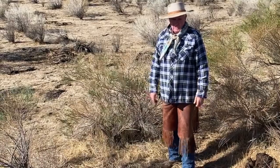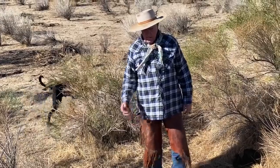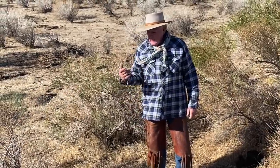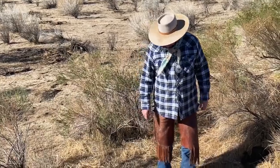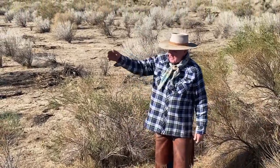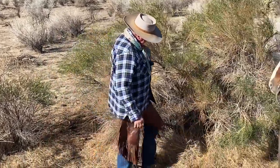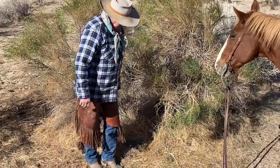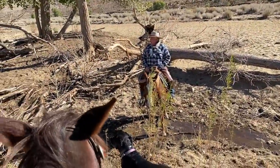You know, they had range wars over it. Well, you got to manage the cattle, you got to manage the sheep. That's how simple it is. But we got some litter here, but not as much as it is the closer you get to that lick. So there's the story right there about grazing on the desert. Kids are on the move over there on the side of the hill.